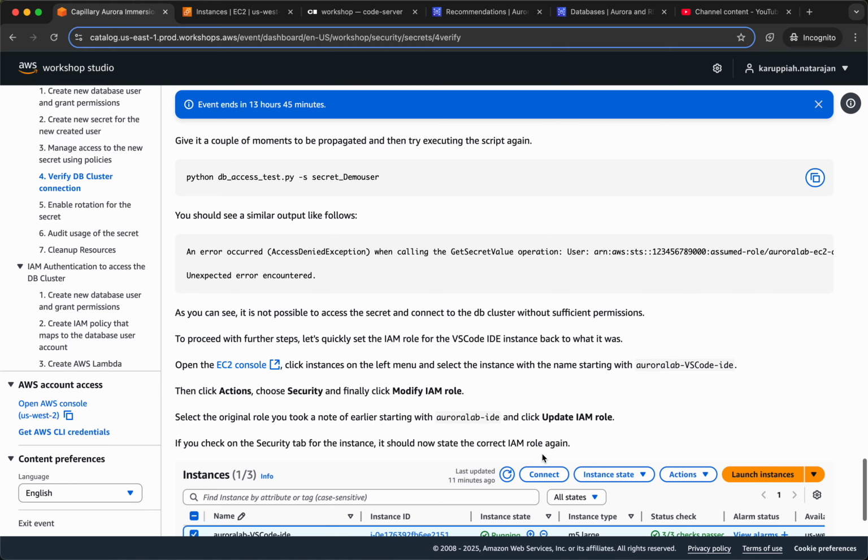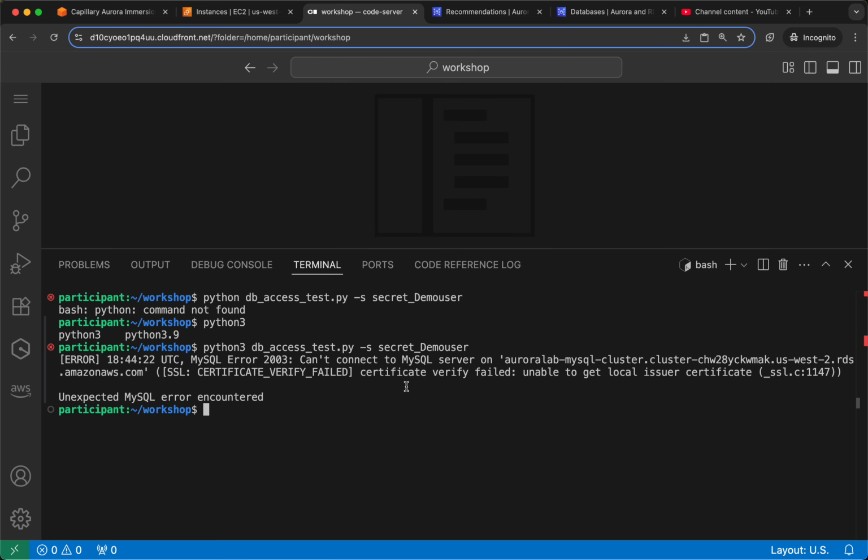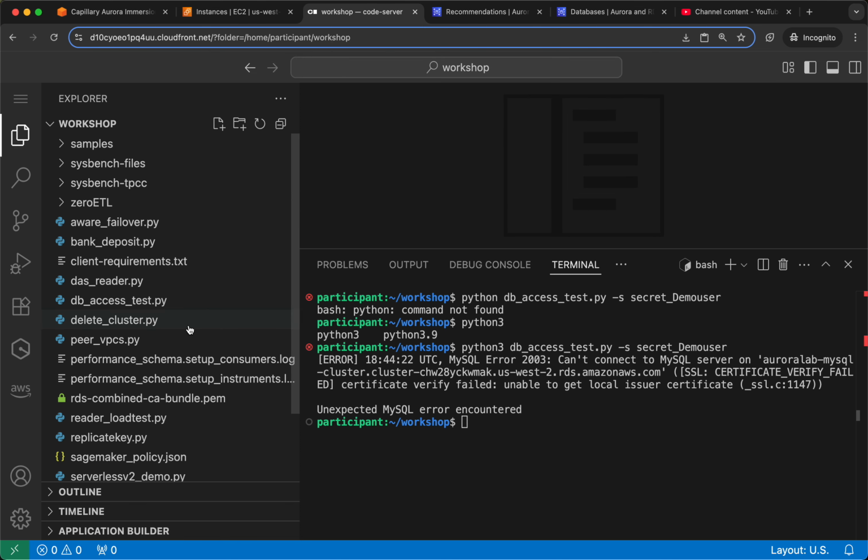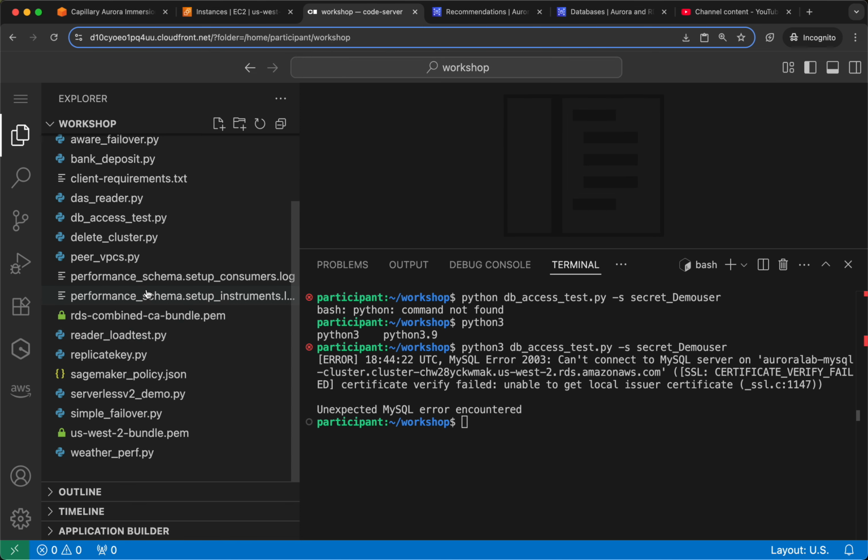Oh, interesting. Cool. So now, first of all, I can't access it without certificates, I guess. So db access test. Wow, this takes so much time to open up a file that is already there. How many files are there over here?